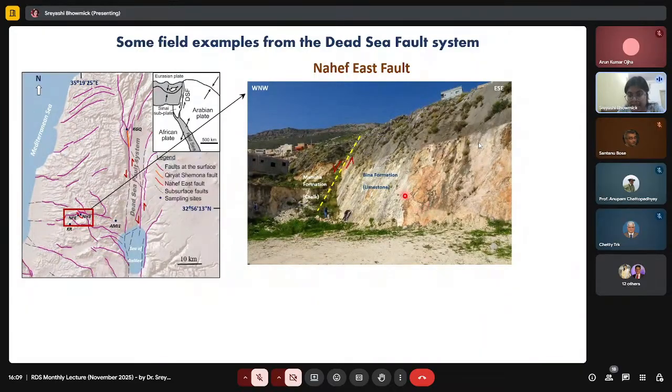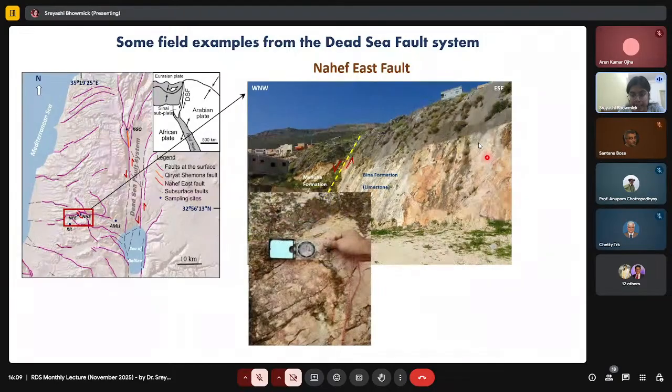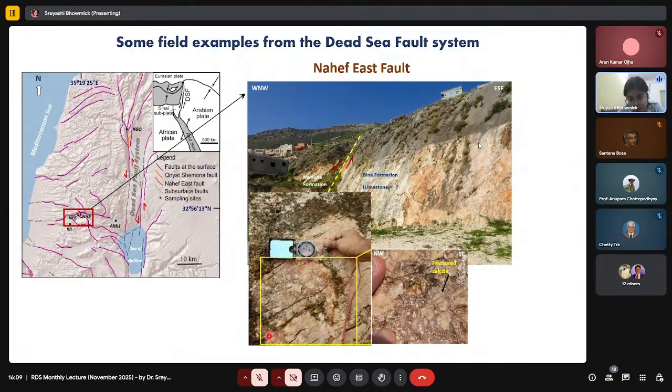Now, other than some slickenside lineations, we do not see any other strain markers along this fault surface. But if we take a closer look here, we can see some fracture sets. And we can also see fractured calcite grains and evidence of intense grain crushing, grain comminution, which is pretty common along fault surfaces. And this is also evidence for shearing along the fault surface.